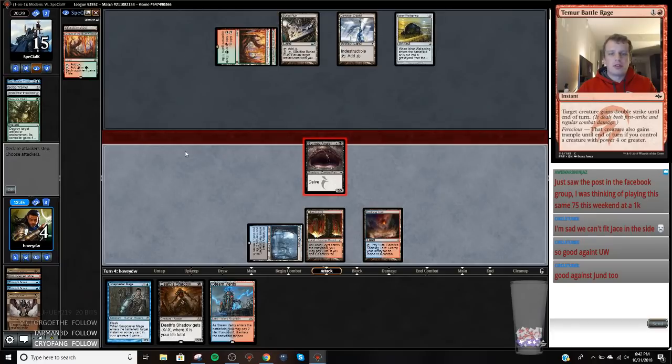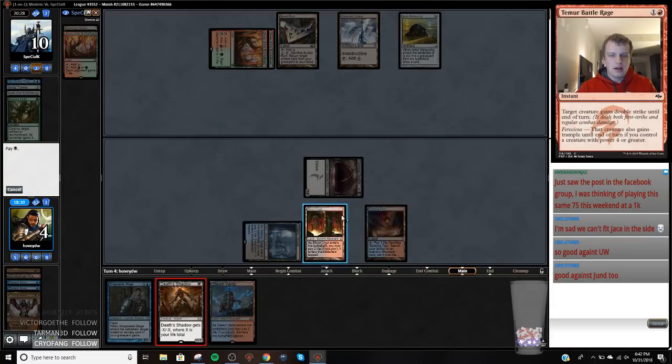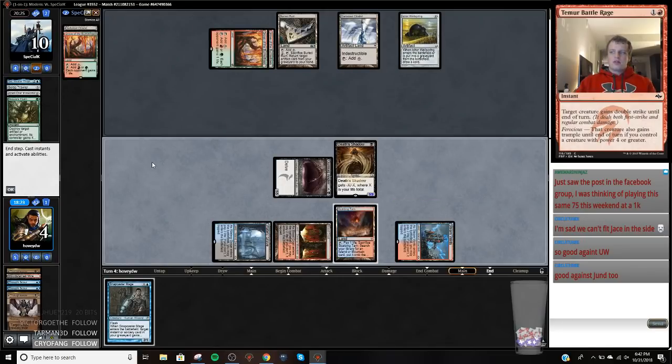I'm pretty sure my opponent would be dead if I had played the Shadow last turn. But they also haven't been giving me life, and they should be giving me life at every single opportunity they can. So my opponent can give me 3. Okay, so I'm just going to play this tapped.